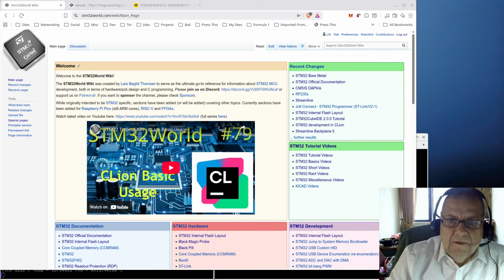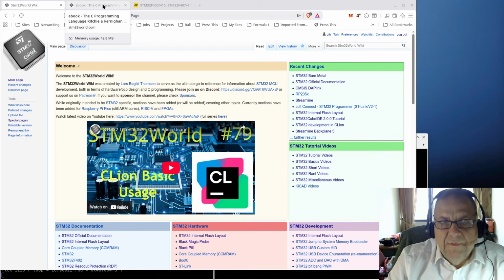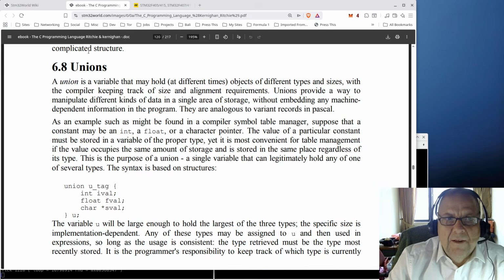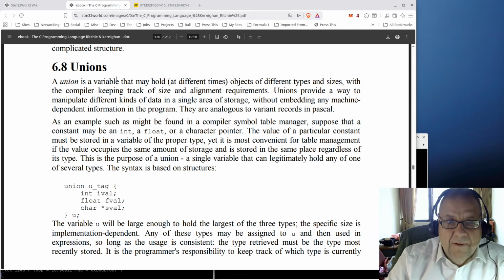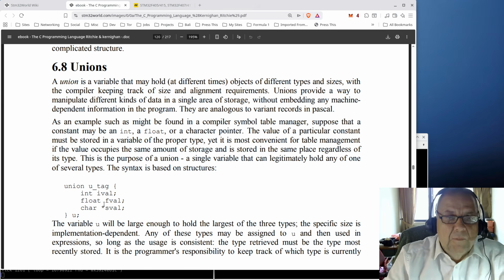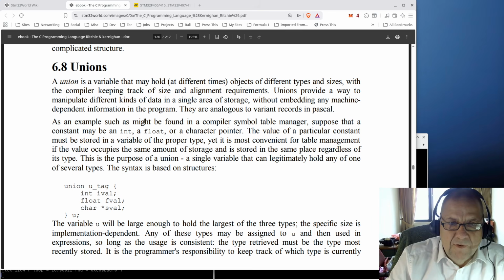Now, this all started with me. There's a few things to say about this. First of all, I was reading in Kernighan and Ritchie's C programming language book, and I came across a couple of features that I was aware existed, but I have never used them for whatever reason. One of them is a union. A union is basically, as they describe here, a variable that may hold objects of different types at any given time. If they have different sizes, the union in total will take the size of the biggest one. But if they're the same size, they will just be aligned on top of each other.